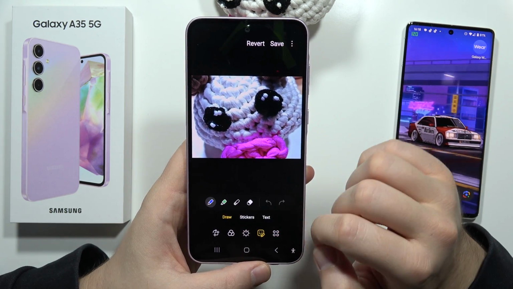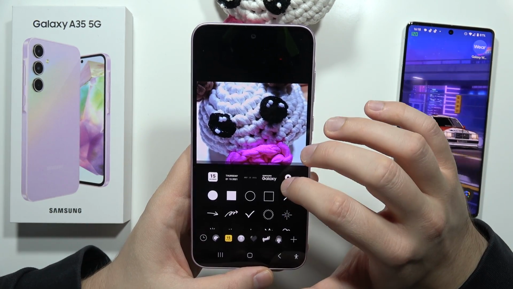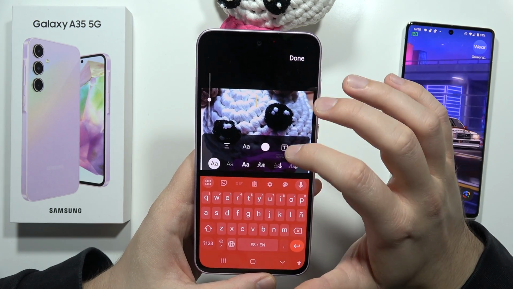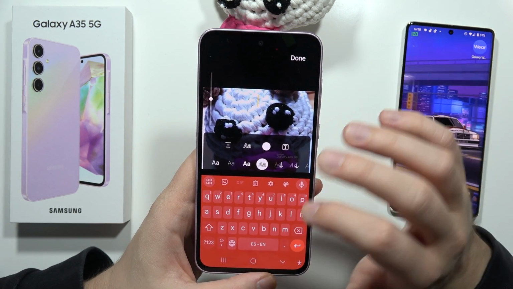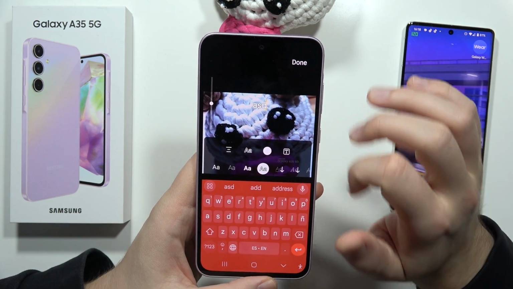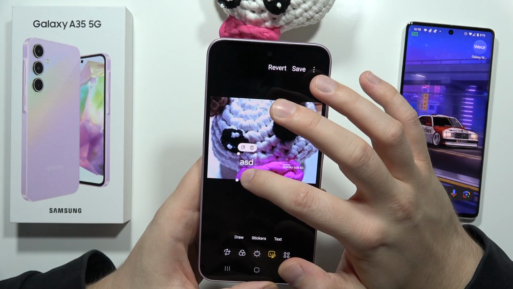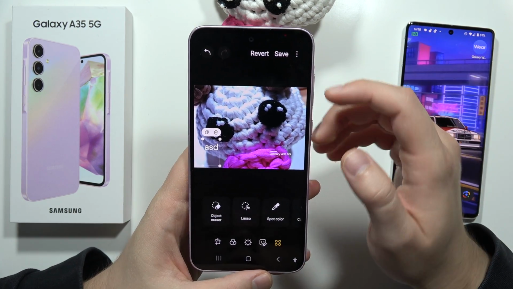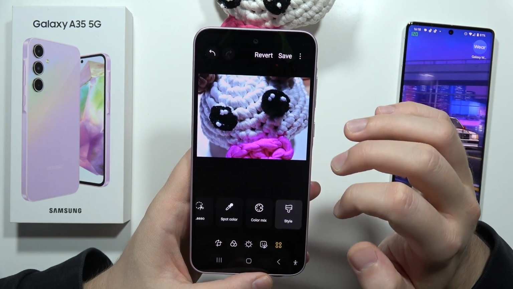When you click right here, we can also draw on our photos. We can add some stickers, or for example, input custom text. There we go. From this, you can pick the different font size, for example this one, and font styles. Input the text, then you have to click here, click done. And now we can place it wherever you want. And when you tap here, we can even erase some stuff. You can also get some spot color, get some different styles.